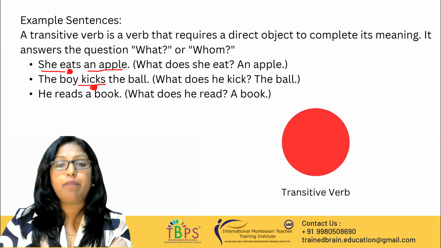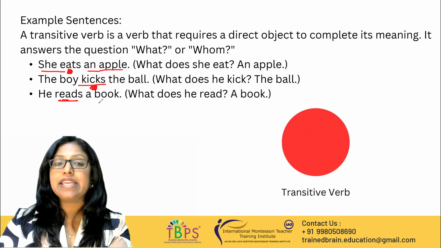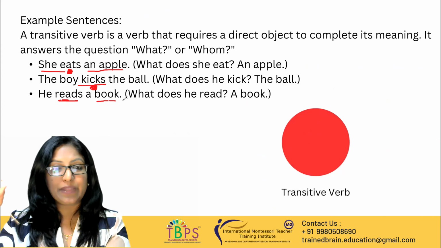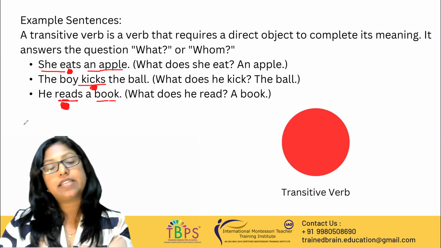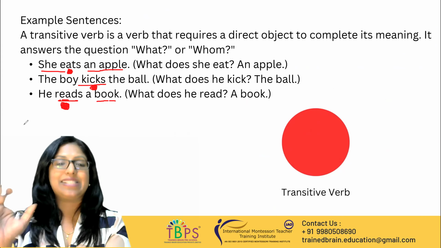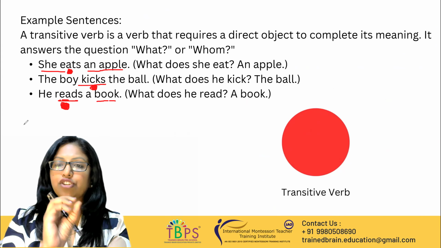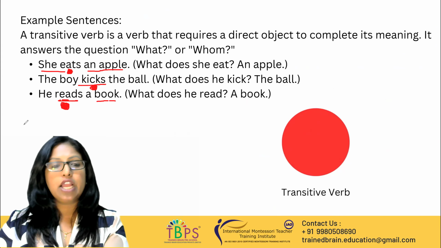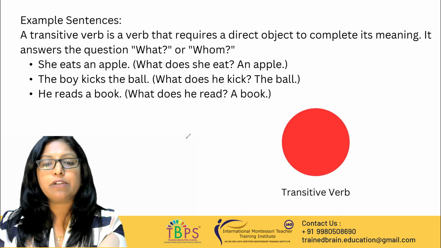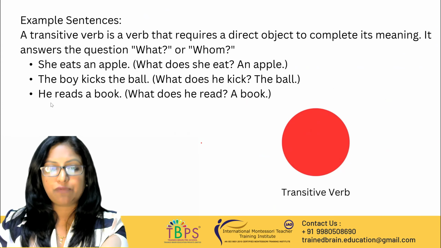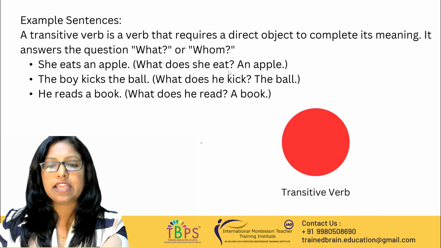He reads a book. Read is an action. What is he reading? He's reading a book. Book is a noun. So there is a direct object that gets linked with it, and this becomes my transitive verb. Now we understood that this is quite simple. I have an action, and the action is linked with my object. Now let's take some more examples. When we move further, we would be able to get the differences of intransitive ones also, right?